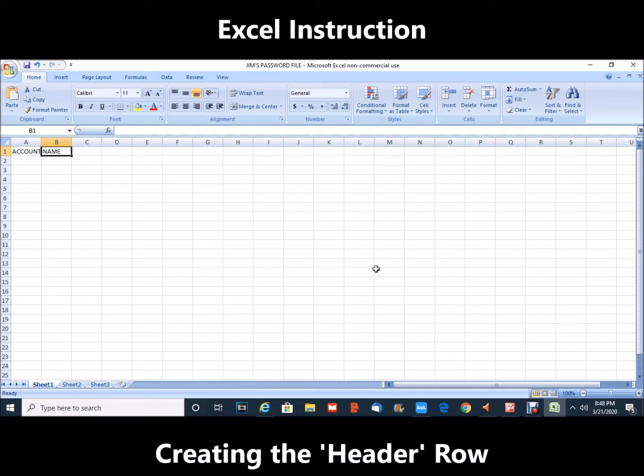In the next column, I will call this User ID. It is often necessary to create a user ID for your new account. Sometimes that can be an email address, or sometimes a required specific user ID. Next, I'm putting in the column for Password. This is where I will enter the password for the specific account. I like to mark a column called Date Created so that I can document when that particular file was created. Not necessary, but sometimes helpful.